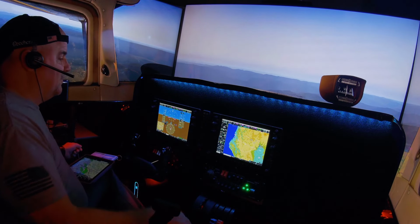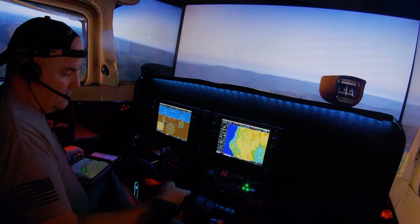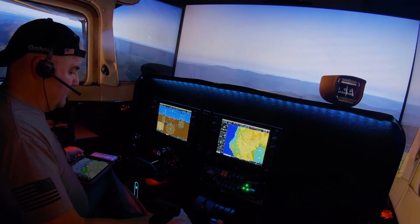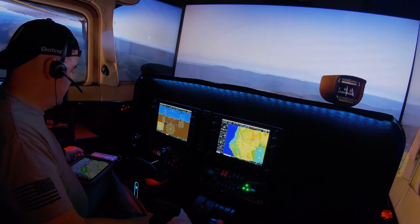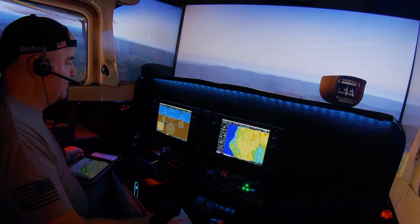So we're using the Real Sim Gear G1000. We got the Honeycomb yoke, Logitech throttle trim, Logitech rudder, and using an Alienware system.